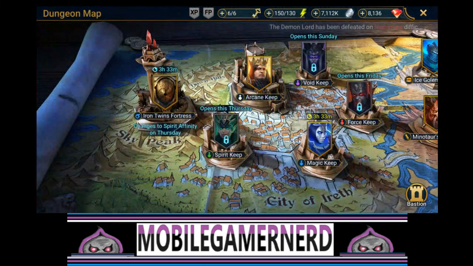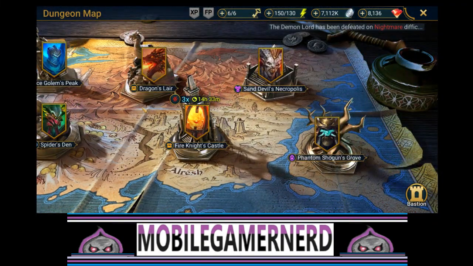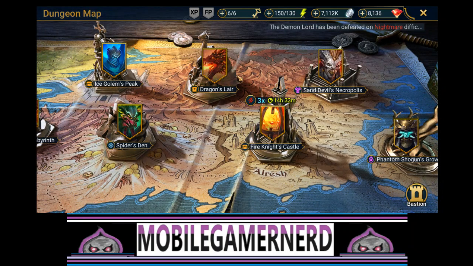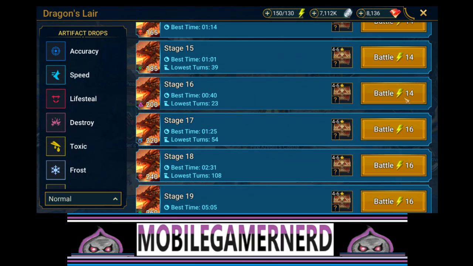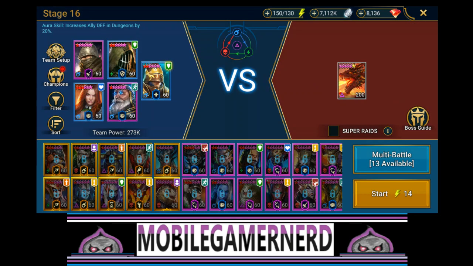I would say any of the dungeons would be good for him. You could bring him into any one of these dungeons. Would I specifically use him in any of them? Probably not. He might be good for some of the dragon fights where you have that one block shield hero. I think 16 might be the one. Is 16 the level we're worried about?